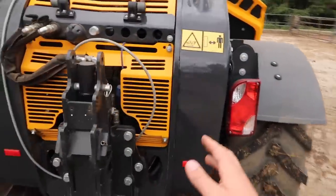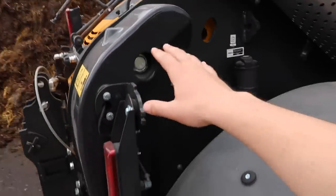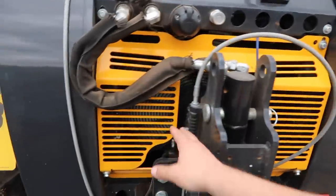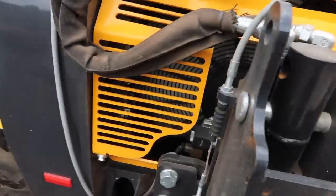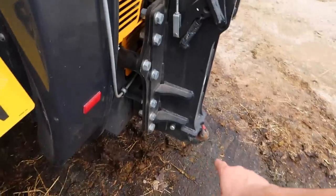But as you come around the rear, everything's actually, to be fair, nicely packed in tightly. You've got some big rear weights on the back because this is the 4-ton model, and there's a huge fan in there, which I'm guessing is for cooling the hydraulics or the radiator of some sort. I could be wrong. Do let me know if I'm wrong. And then there's a hydraulic tow hitch on the back for if you want to tow anything.